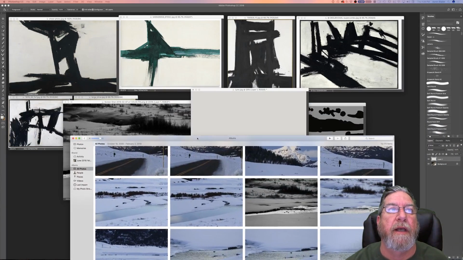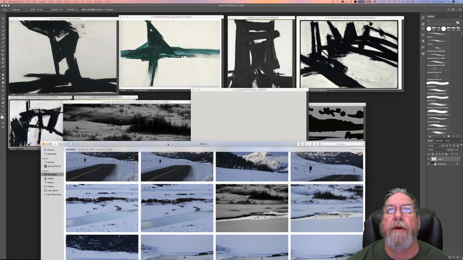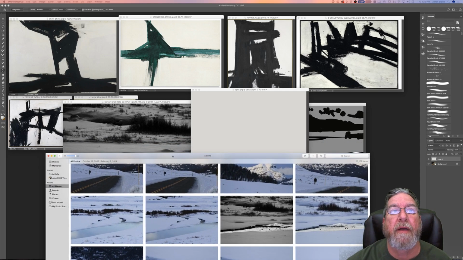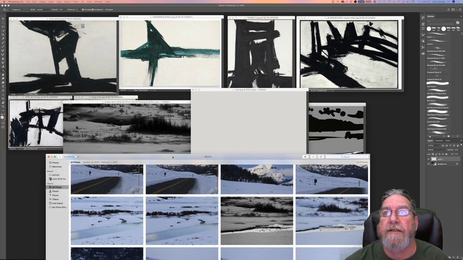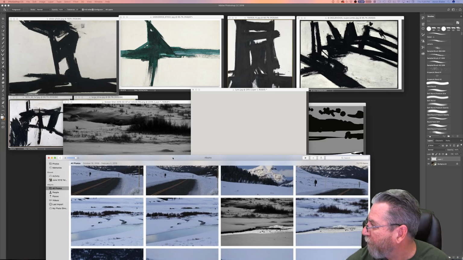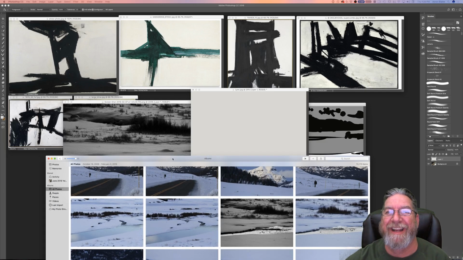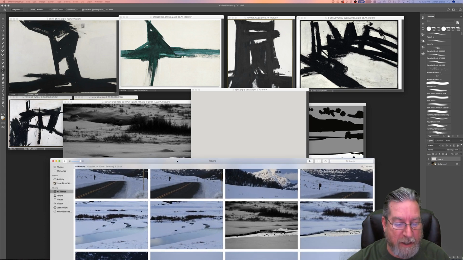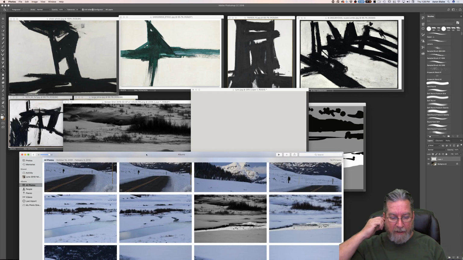Nick says, having seen Jackson Pollock's work in books when I was younger, I thought it was terrible and didn't get it. But once I saw them at true scale in person at the Smithsonian, it was amazing how much depth they had. Completely changed my opinion. I completely agree with you, Nick.